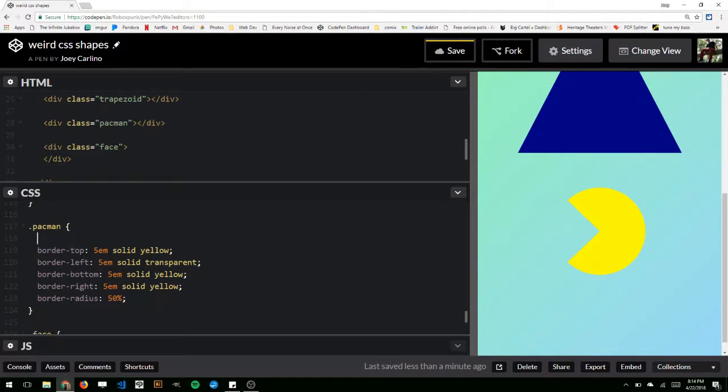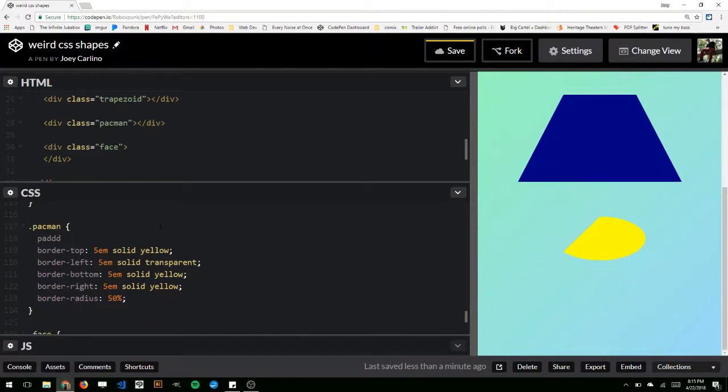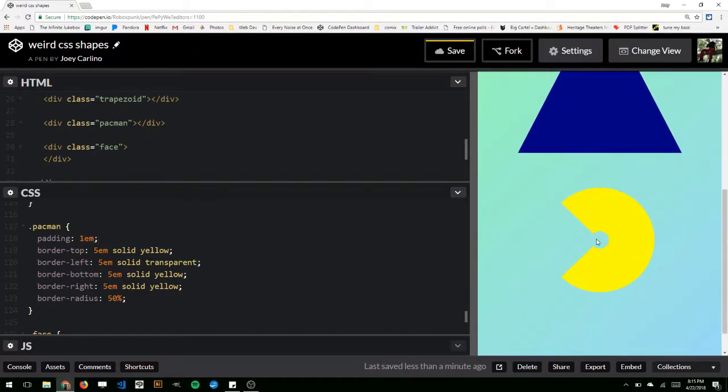I'm going to put a padding because it looks a little better when I do that. It's a little easier to explain. So now it's basically just a ring. And because this is set as transparent, it's just flat right here. But if I actually just get rid of it, it'll act different.